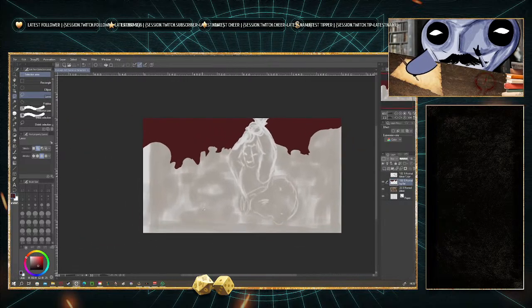Let's just get the enemy flats in now. So the interesting thing is, while I was making the manga, I never really even thought about their skin colors. So I guess that will be interesting.